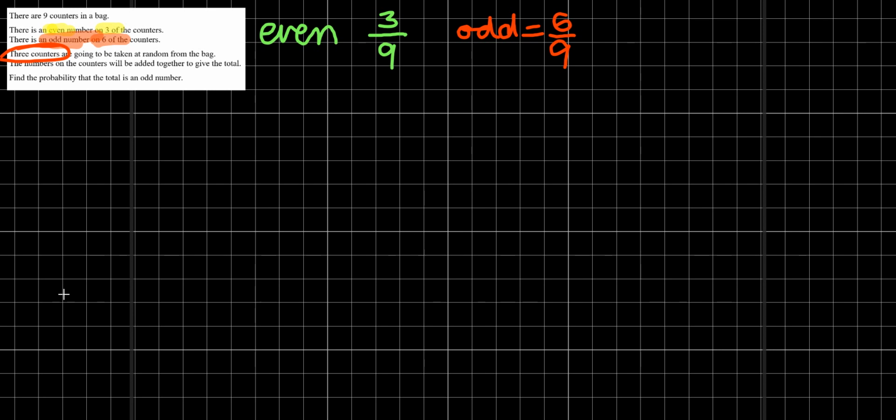So we could either pick up an even number or an odd number. So even or odd the first time. Then we'll look at the second time.